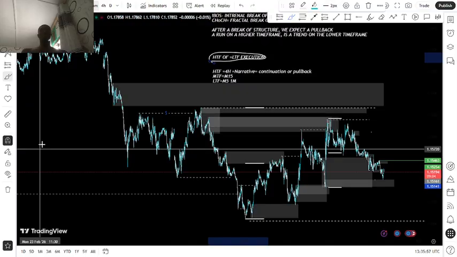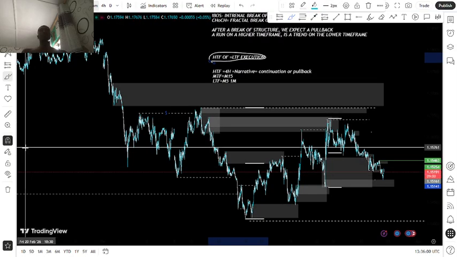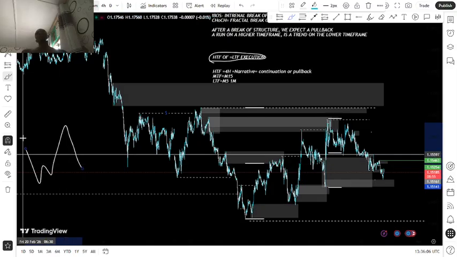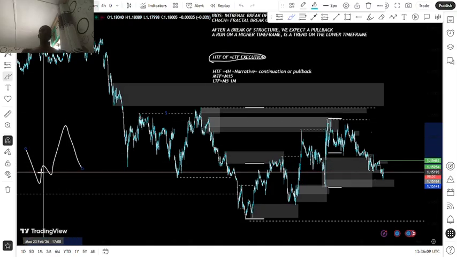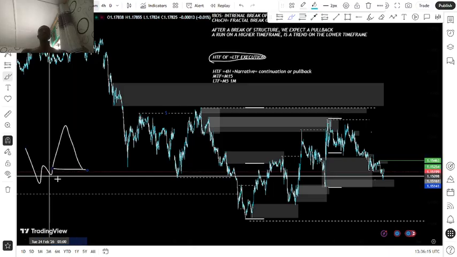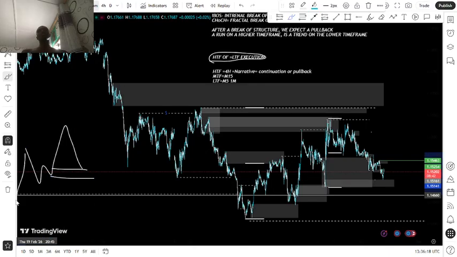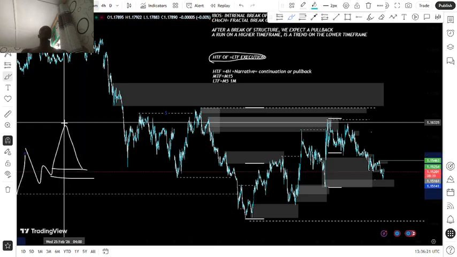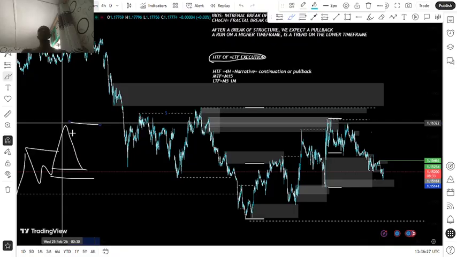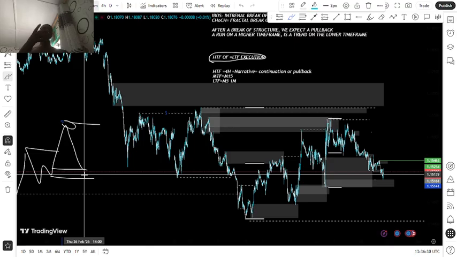So what you have to see is, let's say you are looking to buy. You have to wait to see that the higher time frame order flow has shifted. And when the higher time frame order flow shifts, let's say now we are in this region that is clearly bullish, we want to buy. Order flow has gone wherever it wants to go. It broke a structure, formed a weak structure, and now price is at the demand zone, at the extreme. It has swept liquidity, it has inducement, this kind of thing.